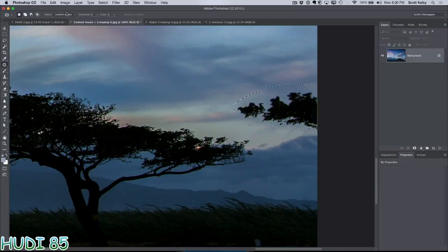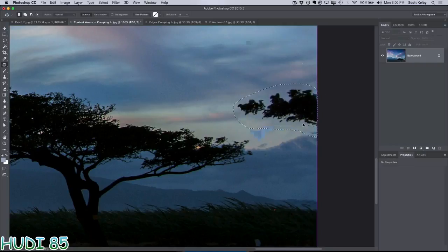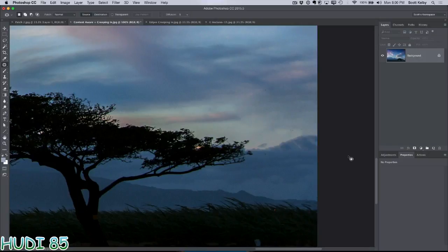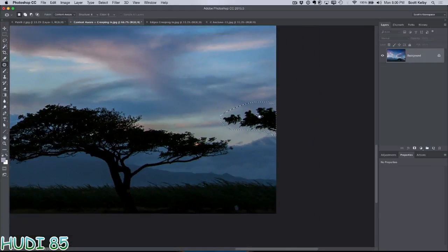There are two different modes. Normal mode of the patch tool is the one we use normally. That sounds stupid, doesn't it? But you know what I mean. That doesn't look too bad. I pulled it down to here. That's normal mode. If normal mode doesn't work, try content aware. And that seems to work nicely when you drag it right along the edge like this. See how that works. I'm not loving that. That color is a little too bright. Let's drag it down and see how that works better.